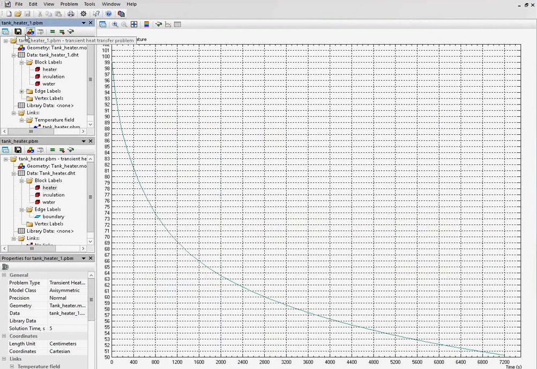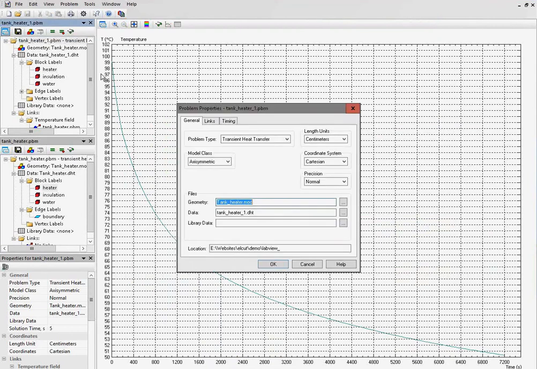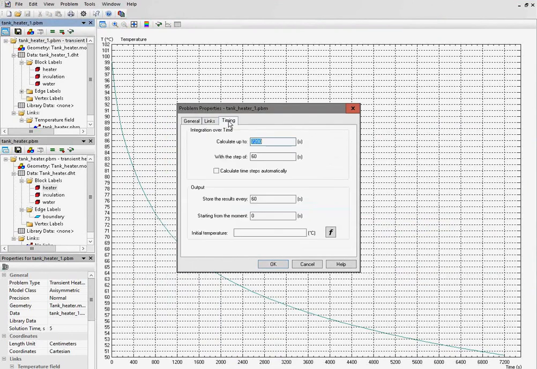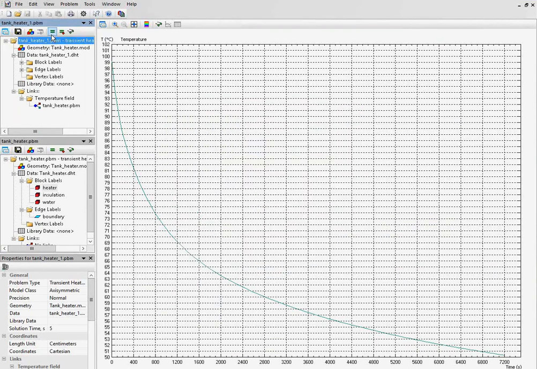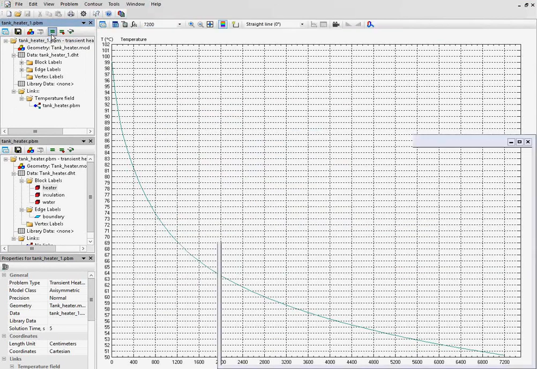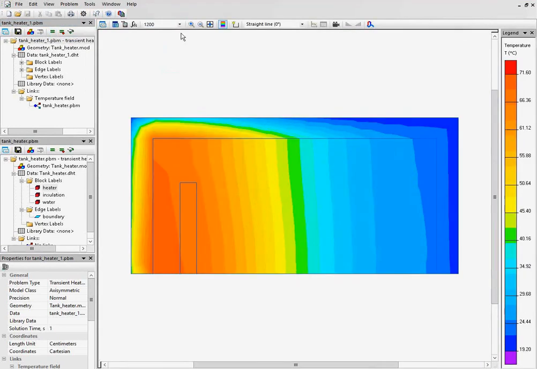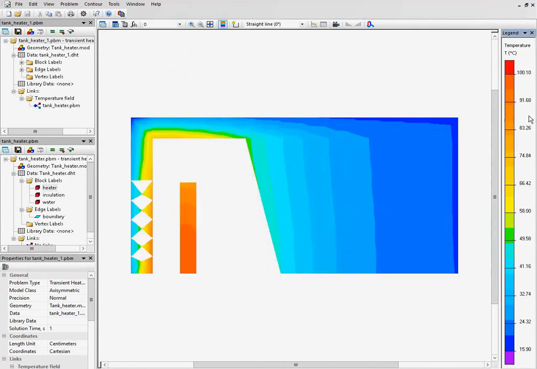So I open the problem properties and correct the timing. Now it's 1200 seconds or 20 minutes. Let's run the analysis again. And let's take a look at the temperature distribution that was at the beginning of the process.